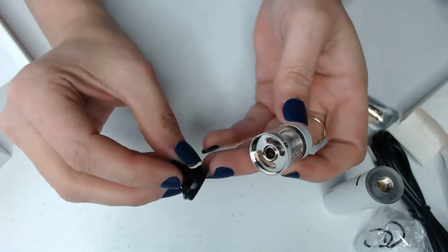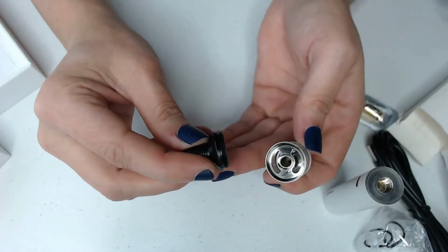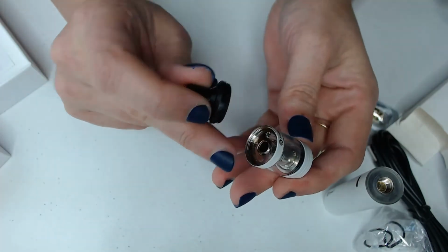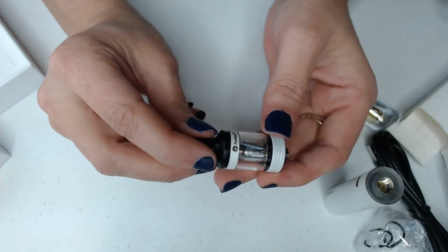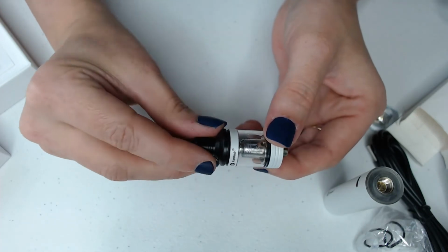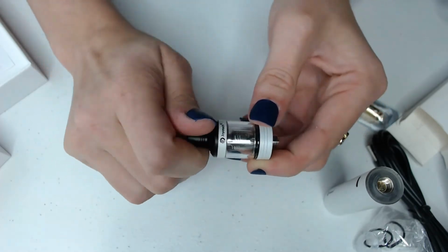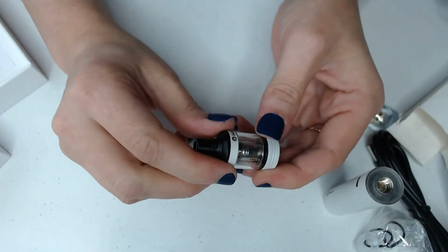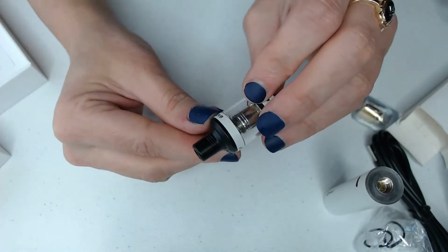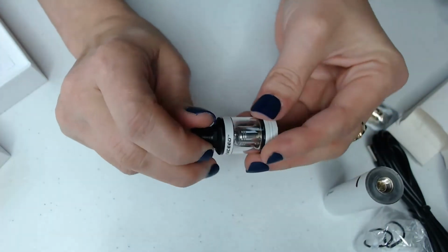And then the top cap / drip tip here, that is made of Delrin, so you're screwing Delrin threads into stainless steel. So make sure when you place your cap on, give it just a half of a turn backwards till you feel those threads catch, and then you can go ahead and screw it down. That way you don't accidentally strip the Delrin, because if you strip that, it's going to be unusable because it works as the mouthpiece as well as the top cap.